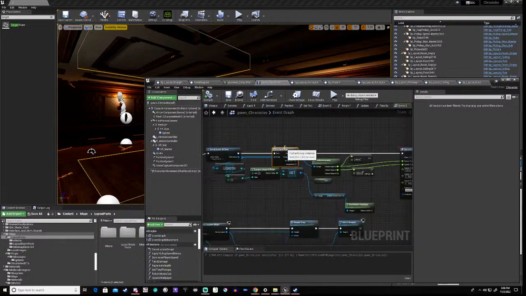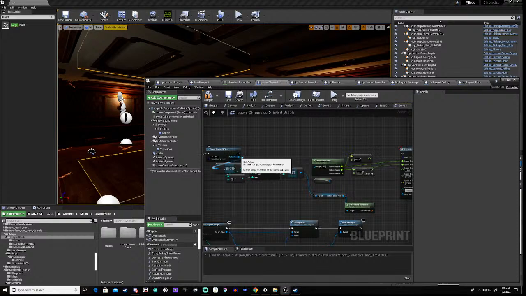And what we'll do here is we shall delete that. Then that can go in there. That can get deleted. That can go in there. These two can get deleted.